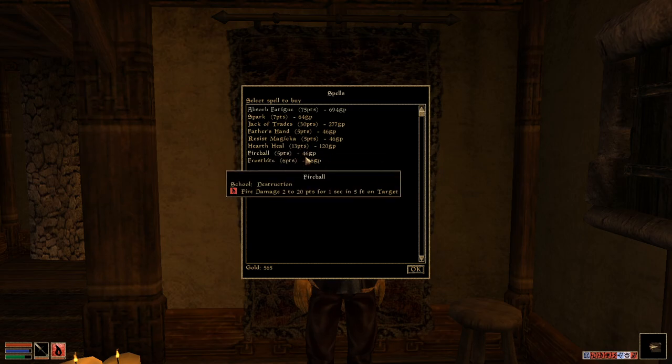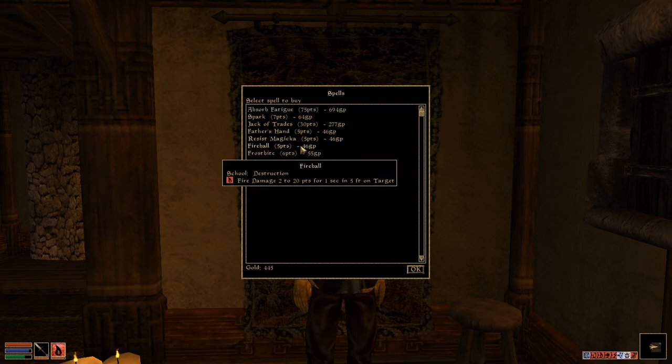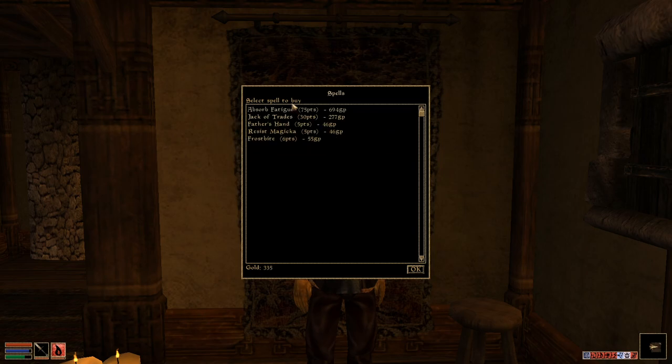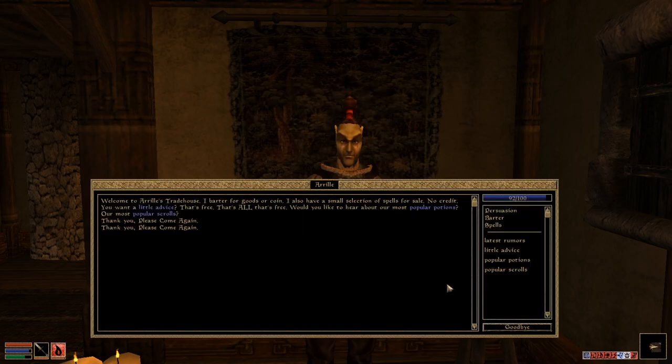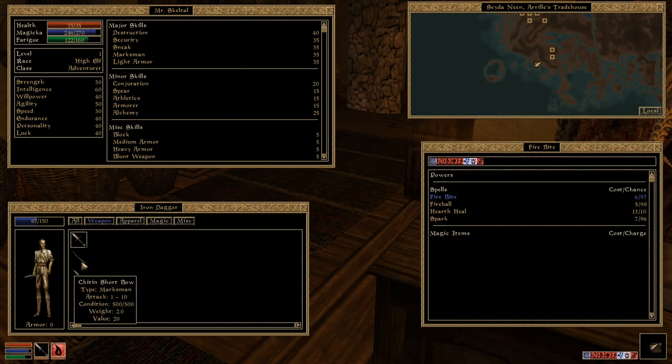I mean, yeah, I got the money. Alright, let's get health, fireball, shock. Can't afford to absorb fatigue. That's really expensive, though. Resist magicka. That's 10%. I don't care. I normally go around and buy all the spells so I have them. I don't really care for frost damage right now. Right now we got to be special with our money.